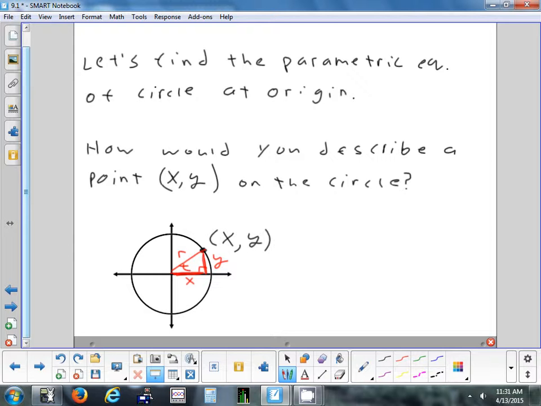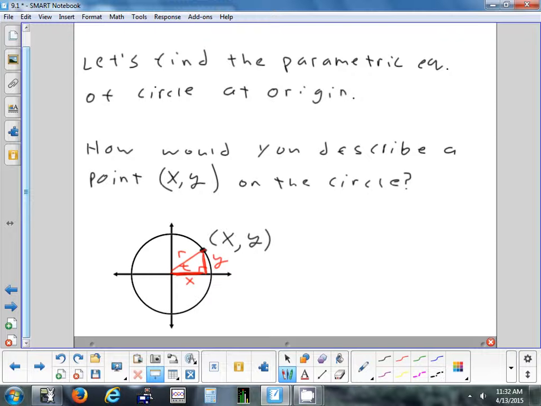Now we have to come up with a trig function. Let's start with one for x. What trig function would involve t, my angle, x, and r? Think about what side r is in the triangle. Think about what side x is. And there's only one trig function that has those two. Casey, remember what trig function? Or do you remember, what's the name of side r? Because it's across from the 90. Hypotenuse. So we need a trig function that has hypotenuse.